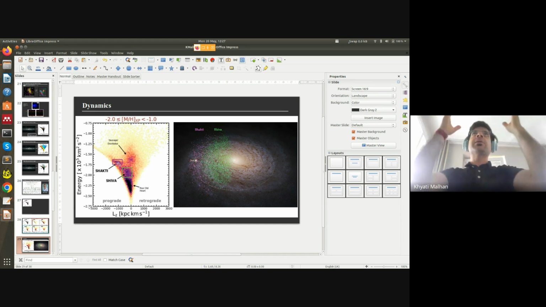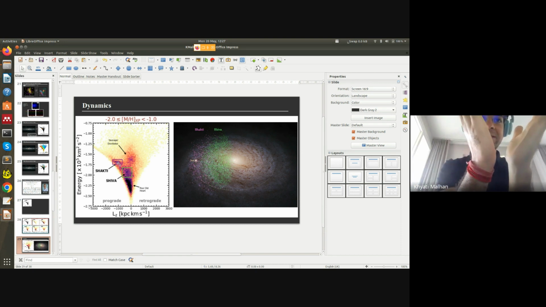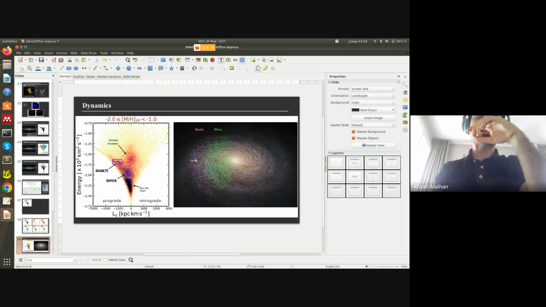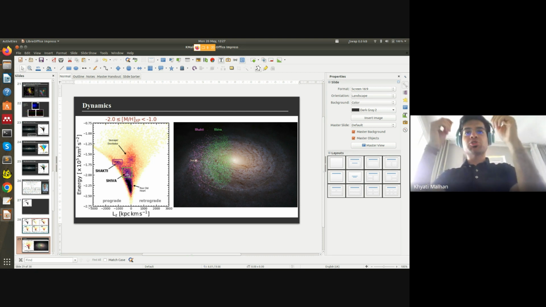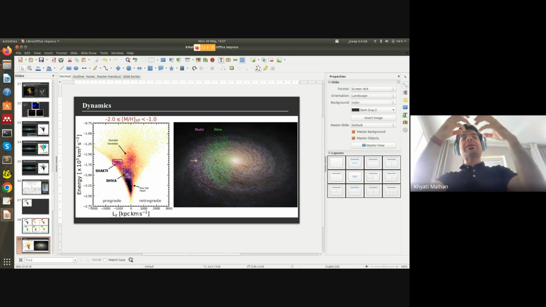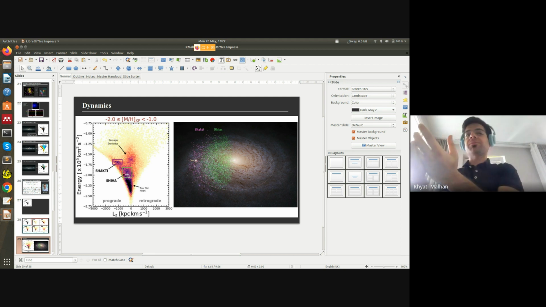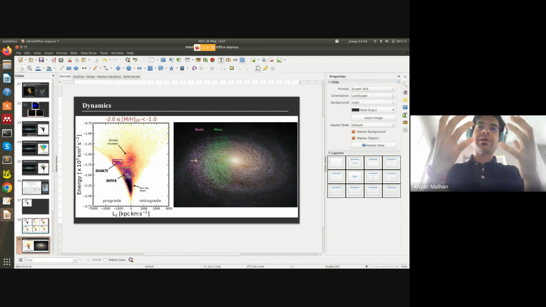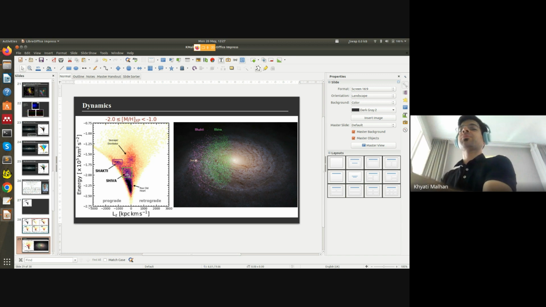So you can imagine if you have the 6D phase space measurements of all the globular clusters, you can plot them in this LZ-E space. And so we find that there are a few globular clusters that overlap with this Shakti region and with the Shiva region, meaning those globular clusters have orbits similar to Shakti and Shiva stars, which means that maybe they came inside the parent galaxy of Shakti and Shiva, if it makes sense. But Shakti and Shiva themselves, per se, are not formed by stars from disrupting globular clusters.